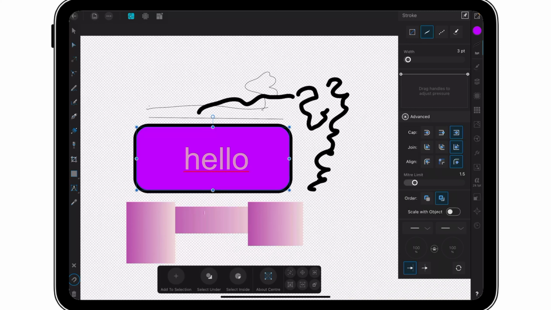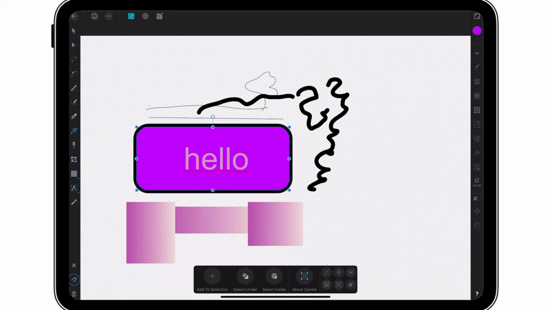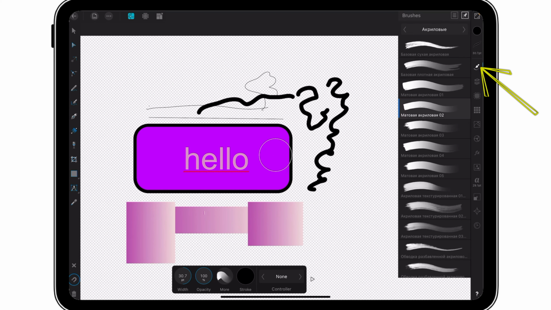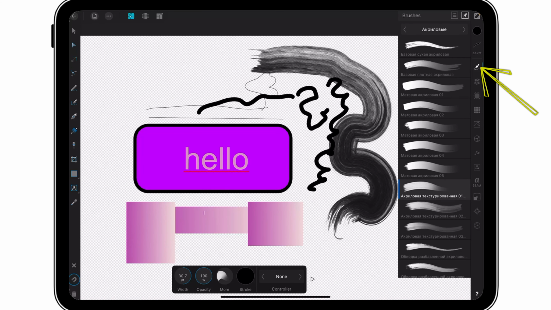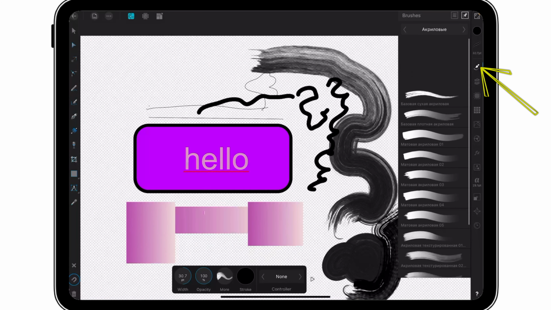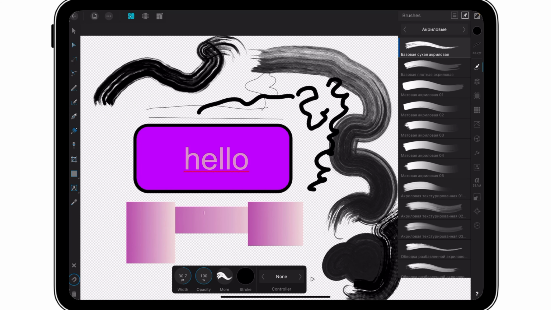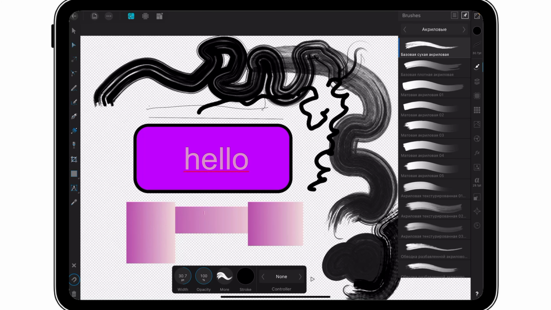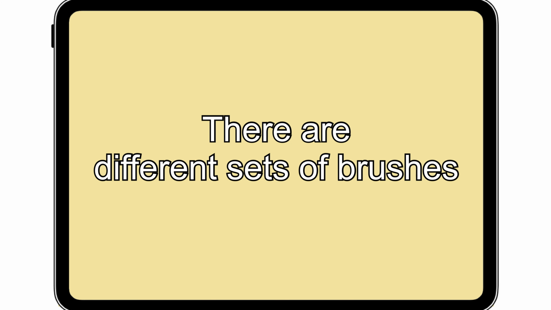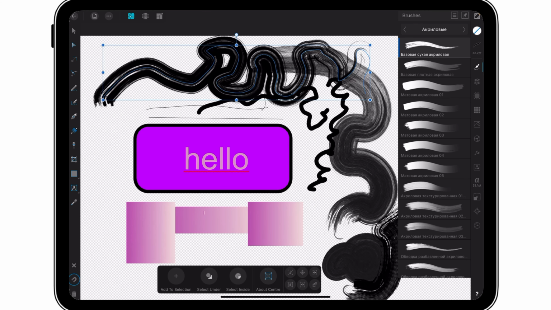Okay, let's forget about this border for some time. If we choose our brush tool, we can choose type of brush. I'm not a huge fan of these brushes because for me it's kind of strange. It's one set of brushes.